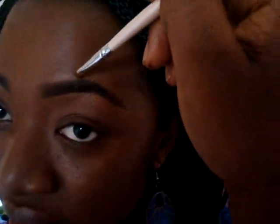And notice that I extended it here because I'm going to fill that part in with more of the eyeshadow, because that's how I want it to look. And I go right underneath the brows to get the exact shape that I want. And I go to the top and do the exact same thing. I don't want it to look too dark. I'm really trying to work with the light behind me.